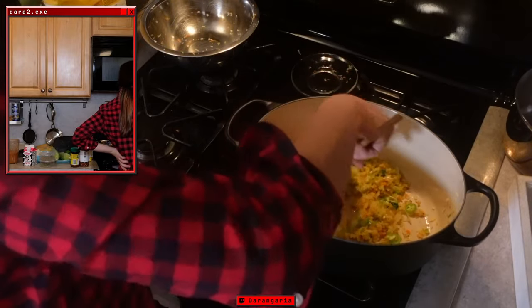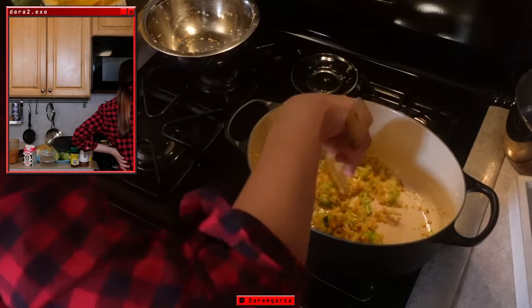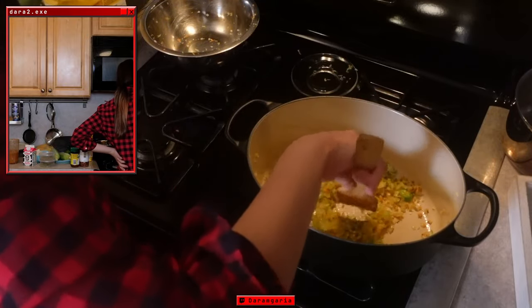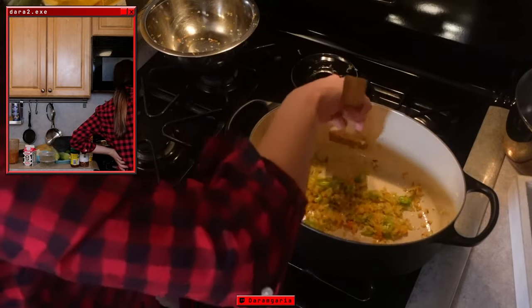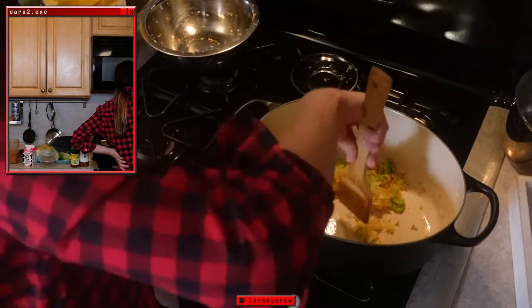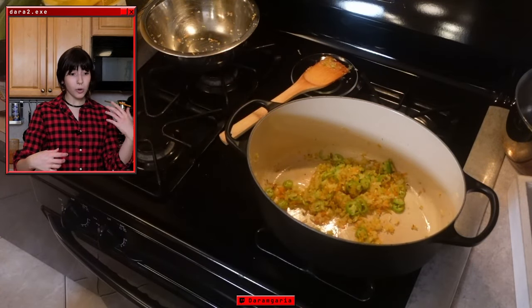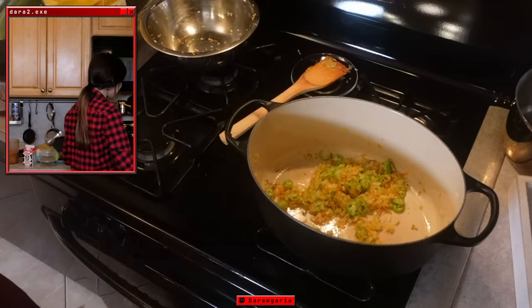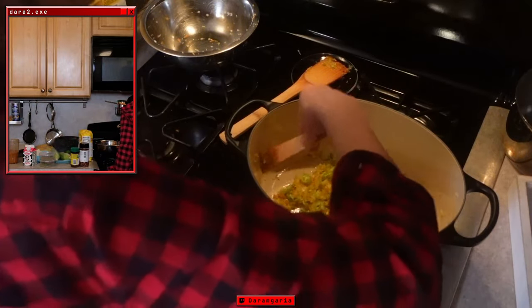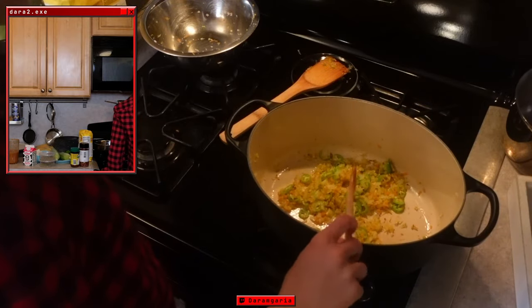So the vegetables are picking up a really, really beautiful color. They're also, in the liquid that came out of them, in the liquid that evaporated, we developed a little coating of almost like the sugars and all the stuff that was released by the vegetables that stuck to the bottom. And so the addition of the tomato is going to deglaze that. We're going to dissolve it back into the liquid. Does everybody understand? I don't have to tell you what to do. You know exactly what you're gonna do for me. The chicken stock has a little bit of time left on it.